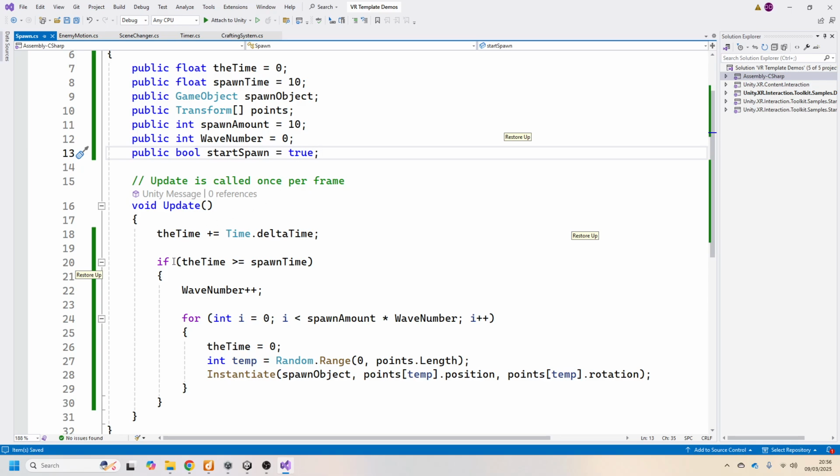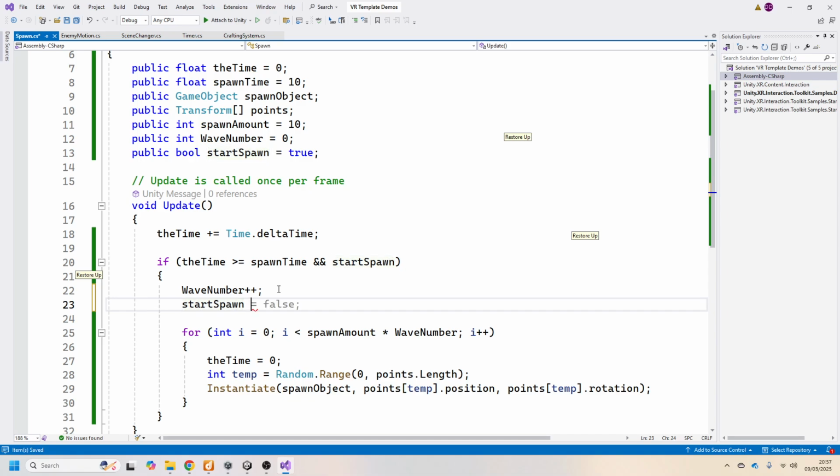In the if statement, I would only like to spawn things in if the time is greater than or equal to the spawn time, and that's just 2 ampersands, that's shift and 7 on your keyboard twice. We are able to start spawning. What I'm now going to do is set startSpawn just here to false.